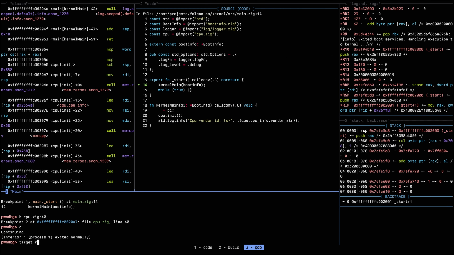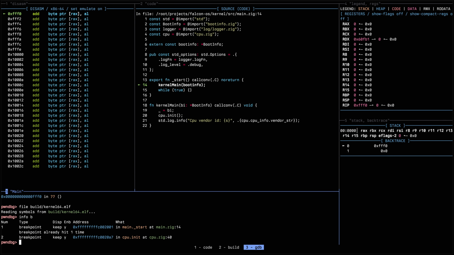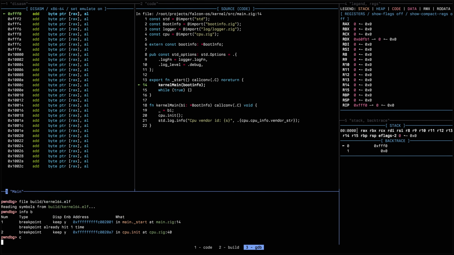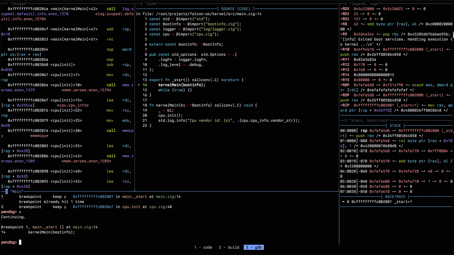So target remote 134 file build kernel 64.elf, and if we do this, yeah, we should be okay to continue and at least hit the breakpoint in start.